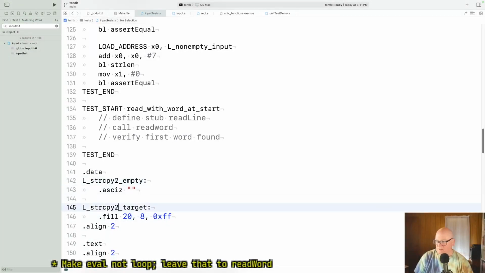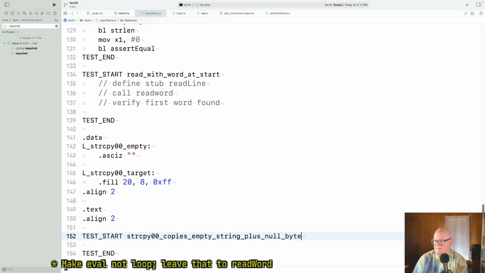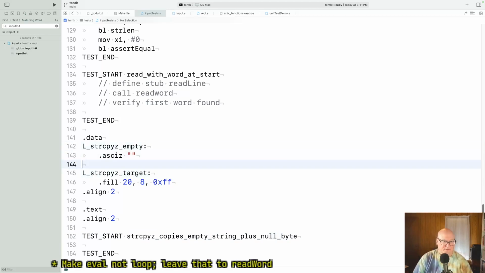Okay, well, we'll keep the name on hold, but I'm going to keep it in this file for now. I could say str copy 00. Str copy Z, I like that. Okay.